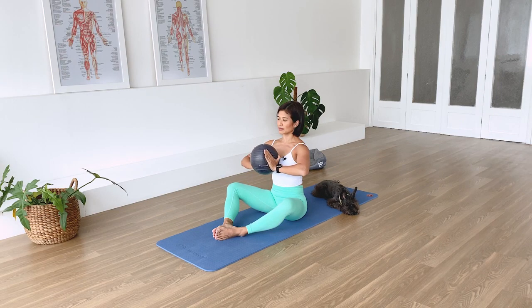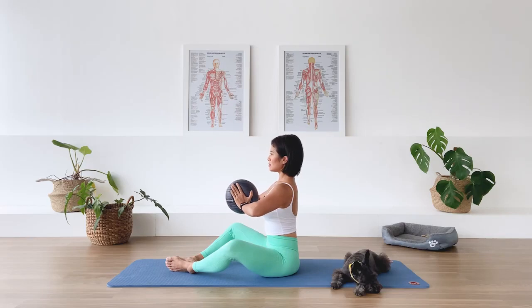Inhale, release. Stay nice and tall. Exhale, pressing the ball, keeping the shoulder nice and open, nice and down away from your ears. Inhale, stay long and tall. Exhale, pressing against the ball, into the ball. Last one, in breath. And exhale.